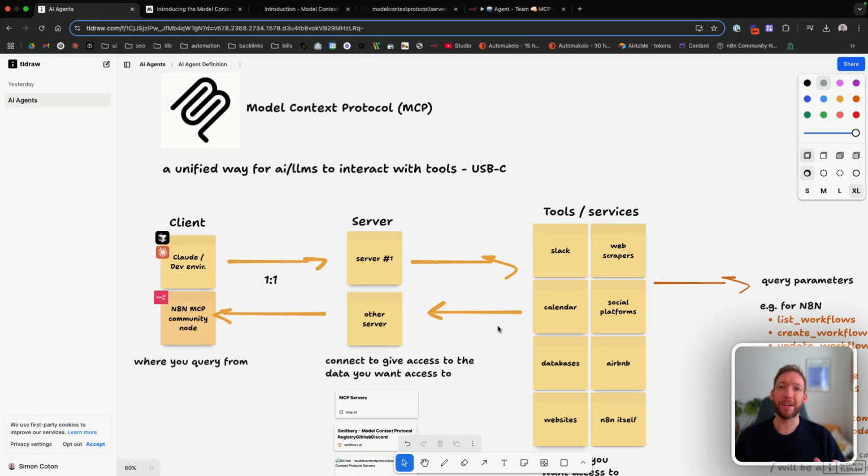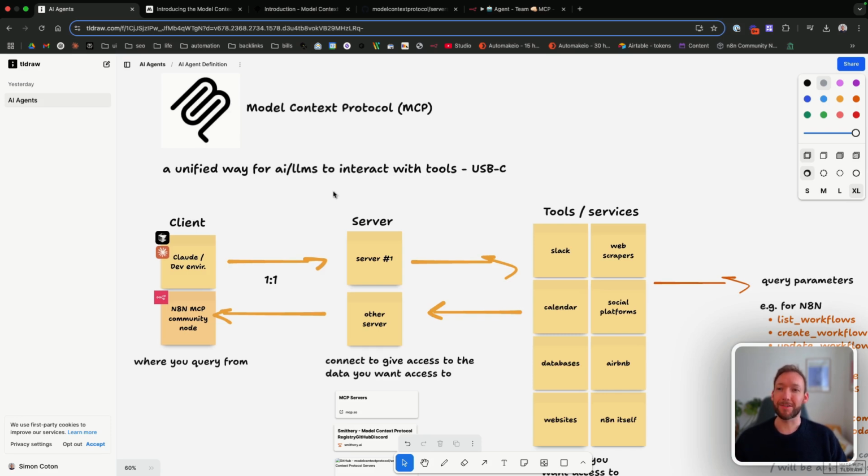So think of it like ChatGPT connected to your Slack account, connected to your Google Calendar, and actually able to take actions with those. So it's a unified way for AI or LLMs to interact with tools. To all the tools we use in our business and more, things like web search, Airbnb, scraping websites, even N8N itself, we can connect to our chat environment or our LLM environment and take actions specifically on those.